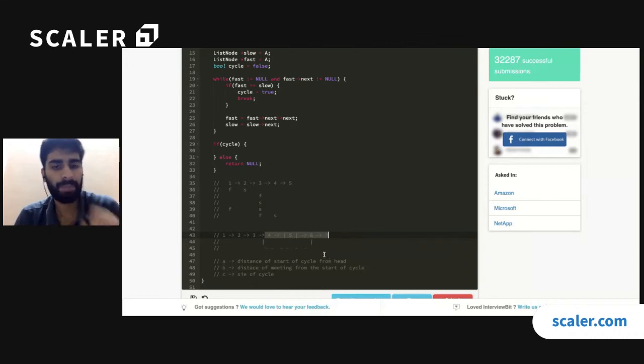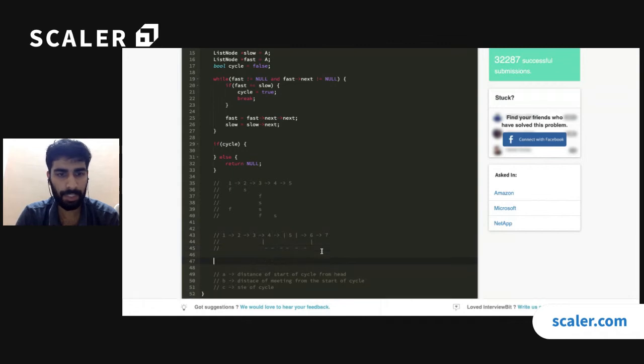Let us say in this way. Suppose the fast and slow pointer had traveled this cycle x times when they were inside the cycle, because they will keep on circling around, right? So the total distance traveled by slow will be equal to a, plus the number of times they travel this cycle. Let us say they traveled this n times, and the size of the cycle is c, so plus n times c, and they met at this.